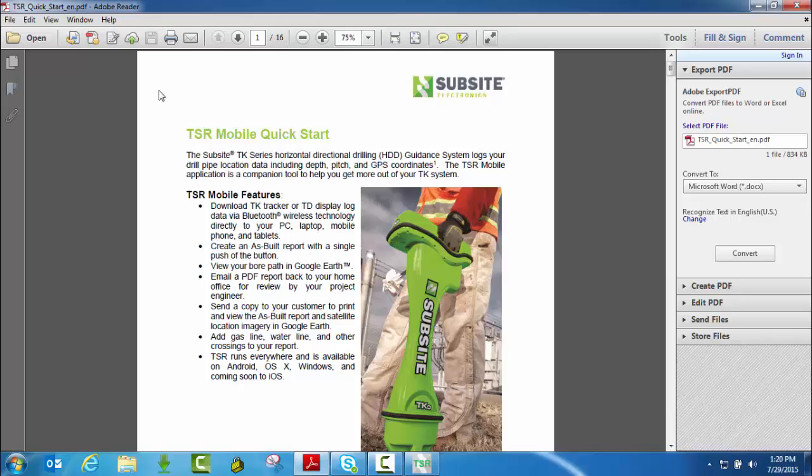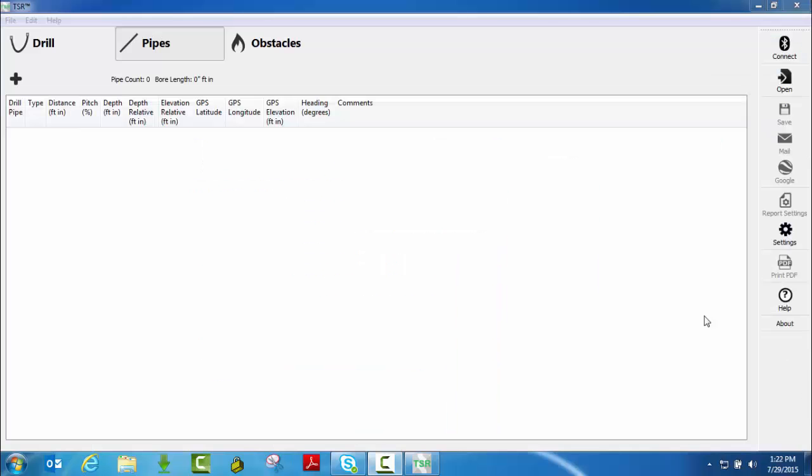I'm probably not going to touch on every single thing in this short tutorial that you might find in this user's manual. So again, I encourage you to go through this completely, and print it off if you need to, separately, so you can go through the program as you're reading through it.